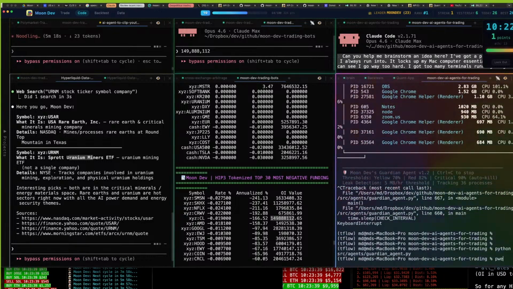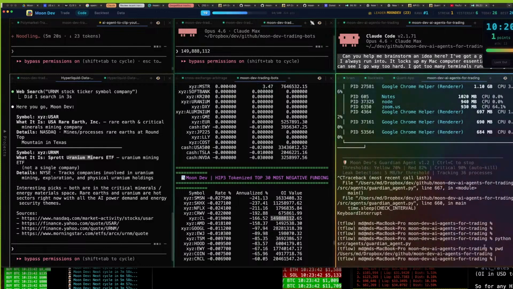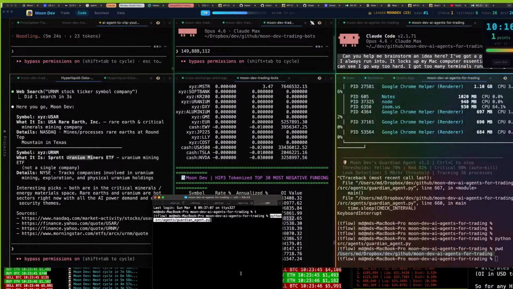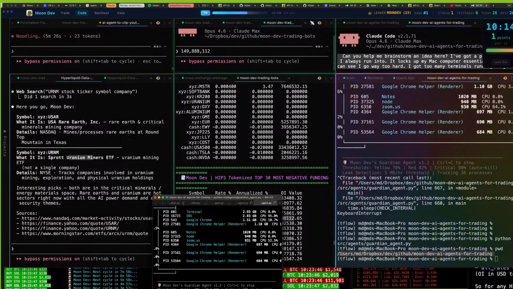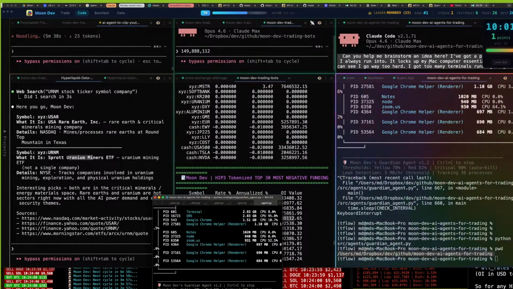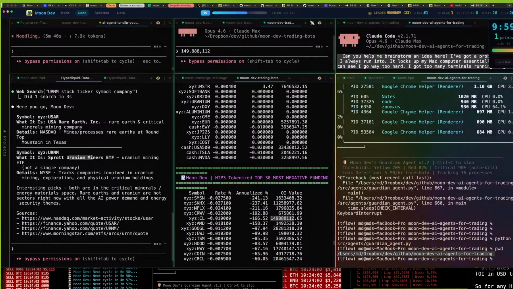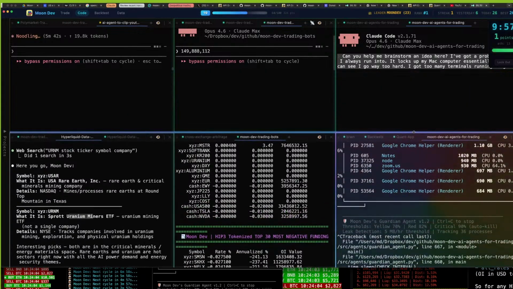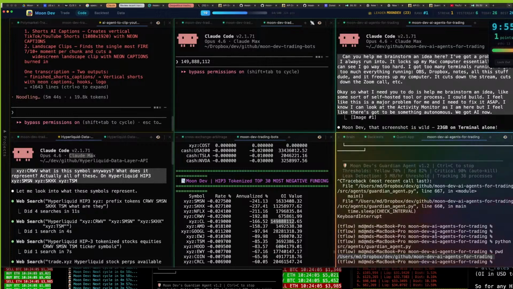PWD. Oh, cool. So you see, I didn't even mean to be already in the agents thing. I'm not always in it, but I have two main GitHubs, dude. So I try to just drop everything there. Speaking of that, let's just go ahead and drop this new Guardian just in case you need something like that.